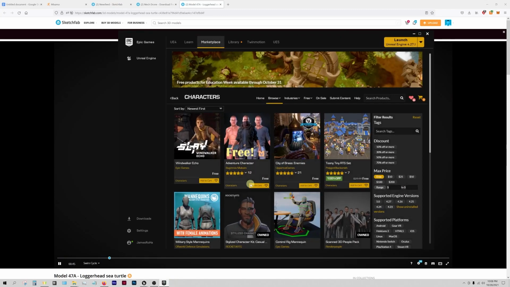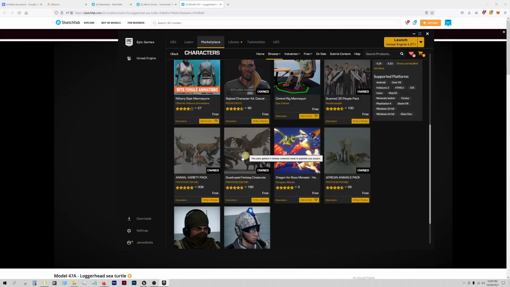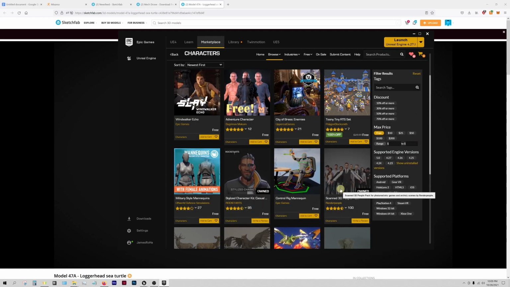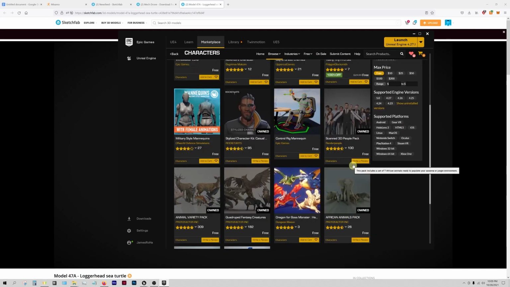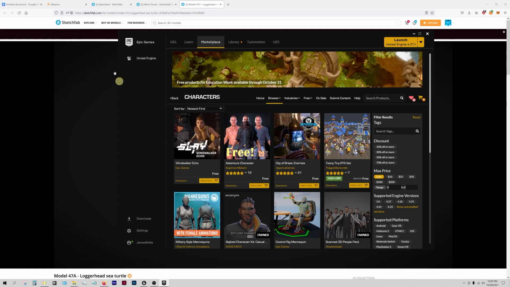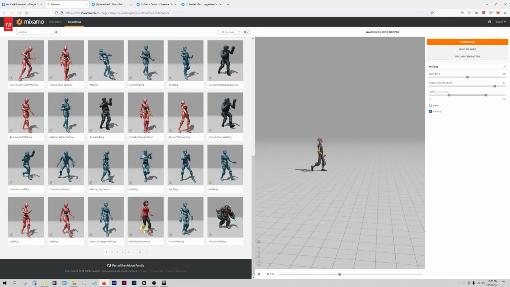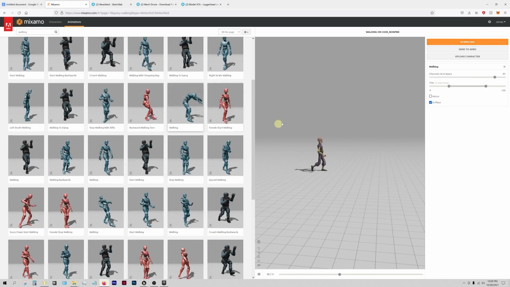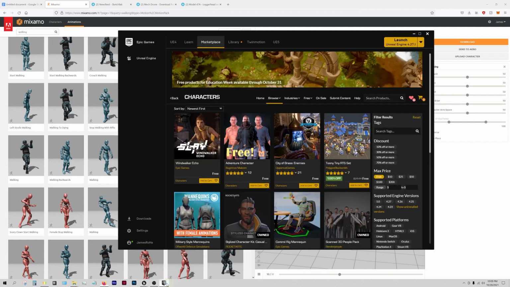Another great source of animations is actually the Epic Marketplace. It has several of these kind of character models, even animals that are rigged and ready to go with some pre-made animations as well. Things like this 3D scan people pack, unfortunately, these are not fully animated, or they will only have like a couple of animations associated with them, so they're maybe not that useful. The really nice thing about this Mixamo setup is this immense library of animations available, which can really help the concepting and video work process. In general, though, any of these sources are totally legit.